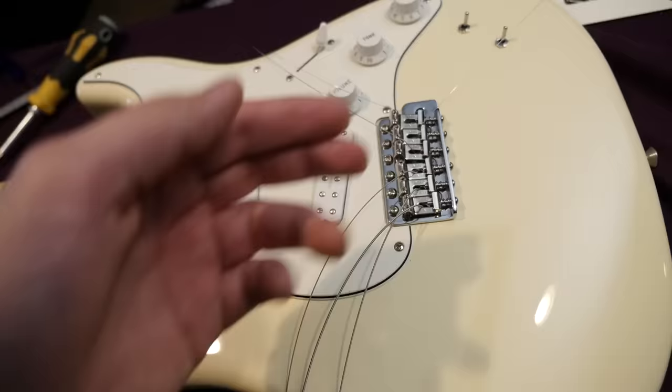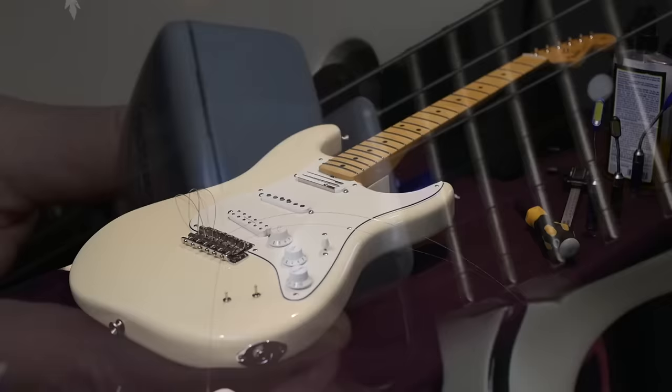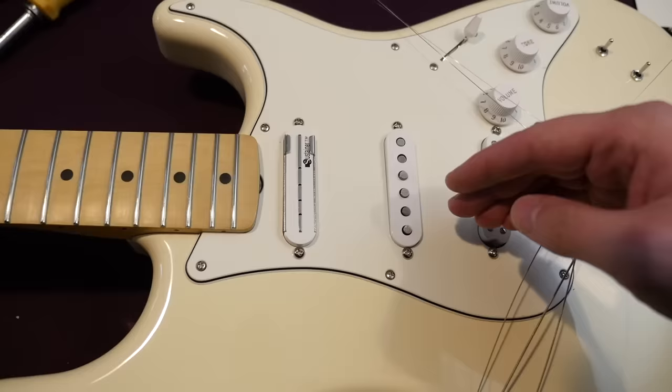The other ones, I did not get much out of them. Maybe I just don't know what I'm doing. Very possible, because I've never touched a Sustainer or desired to have one in my life. But if you've ever heard of the product called EBow, it's a very similar thing. Those are kind of like a giant pick. I know people like the Edge from U2 have been pretty popular for using those.